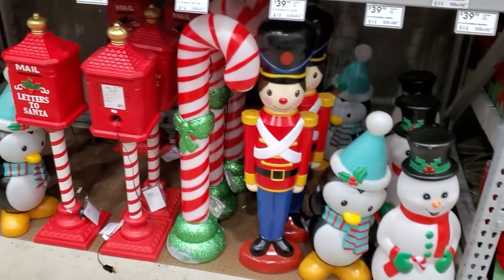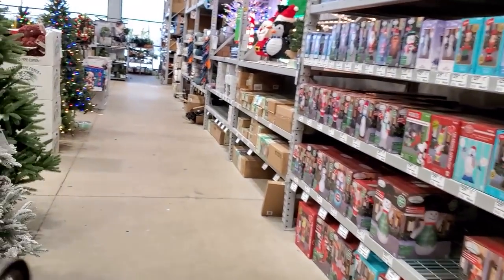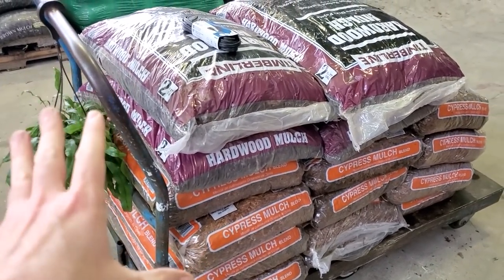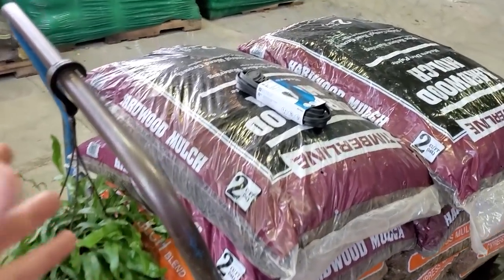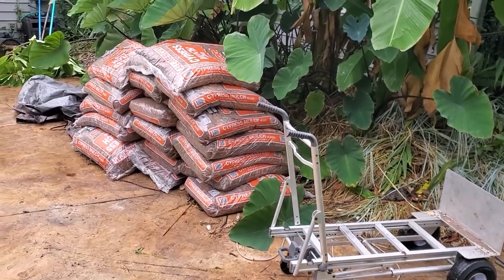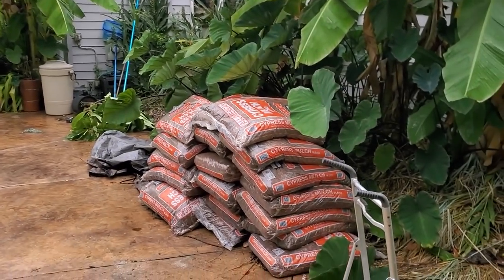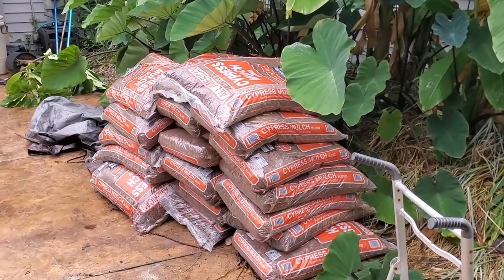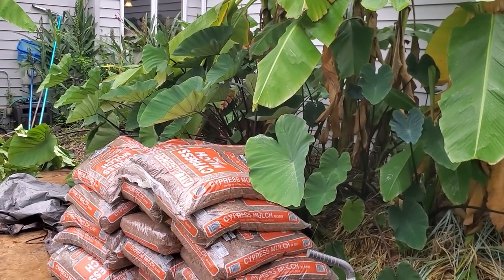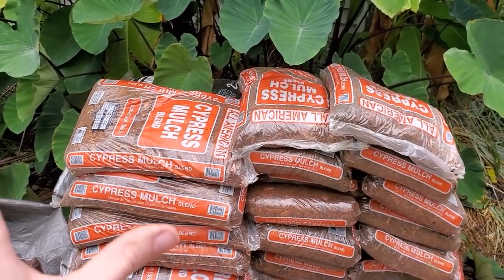I love that snowman. I'm a sucker for the old-school blown plastic decorations — that's what I had growing up, like those reindeer. I still have them, but it's just too windy here for the inflatable stuff — this blows right over. There are 16 more bags. I managed to get 12 in just fine for the trip home with the first load, should be able to squeeze four more in. I had to keep the pile as slender as I could because in a couple of days I'm gonna be moving through here with all the plants. I did manage to get it all in the car.